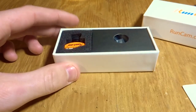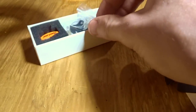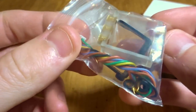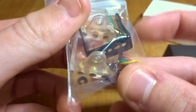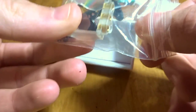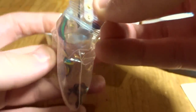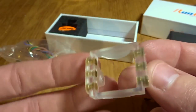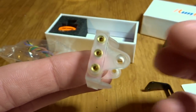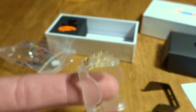So if we open up the camera, right away we get one of their business cards and the extra bag that you've come to expect if you've bought cameras before. We have our breakout cable, a bunch of little washers and screws for mounting, as well as this little bracket if you want to mount it at the bottom of your frame. Although this is probably one of the nicest accessories to include — this little clear adapter, which fits the micro camera into a full-size frame. So now you can use this in an older frame that doesn't accept micro style cameras, which is very nice.